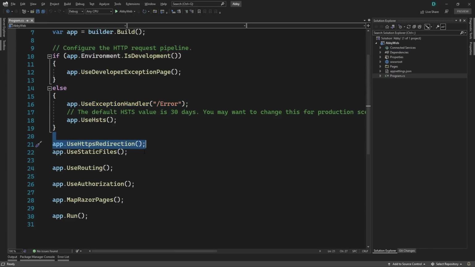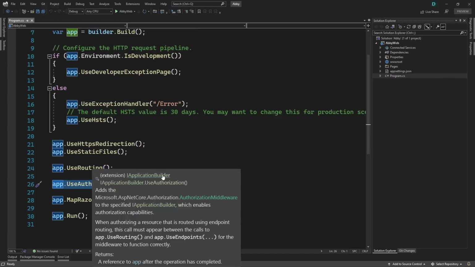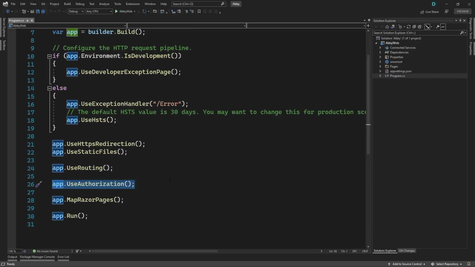The next middleware is HTTPS redirection, and then we have a middleware to use our static files that are defined in the wwwroot folder. We also have a routing middleware, and we have authorization middleware. When we add authentication to our project, we will have to add a new middleware inside the Program.cs as well.